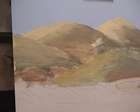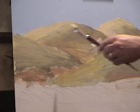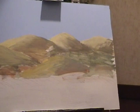What I've basically done is just put the white gesso over the top of that. So I'm building basically in layers. And in building in layers, what you can see is that these things, which once were flat, now seem to start taking on a certain amount of dimension. At least I hope it looks like it's doing that. I'm a little bit nervous, but I think we're doing okay.